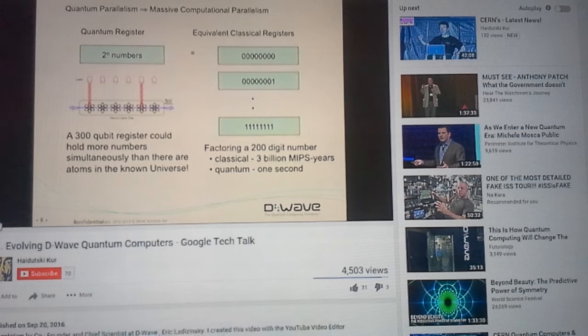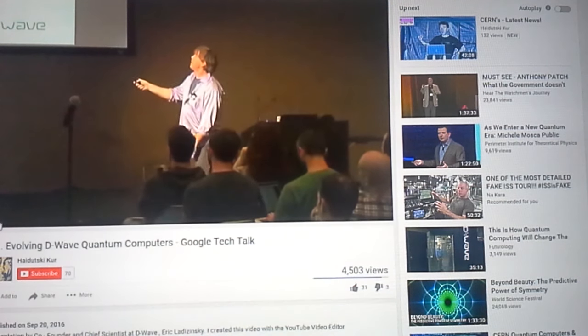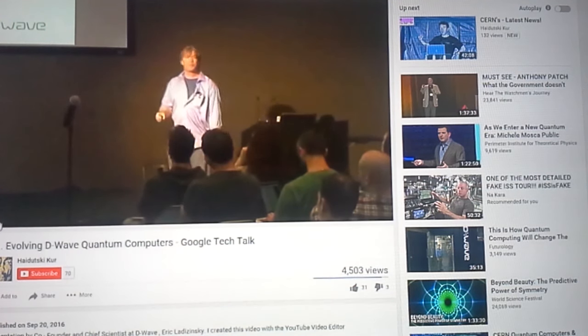But at any given snapshot in time, I only have one of these. In this quantum register, by just shining that light for half the time for each of those, it will be in a state that encodes all of those registers simultaneously. It's all zeros, it's all ones, it's every combination simultaneously, okay? Now imagine you made a 300-bit register, and you can see what happens.